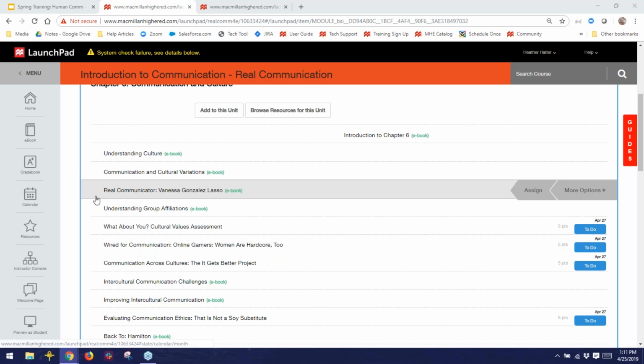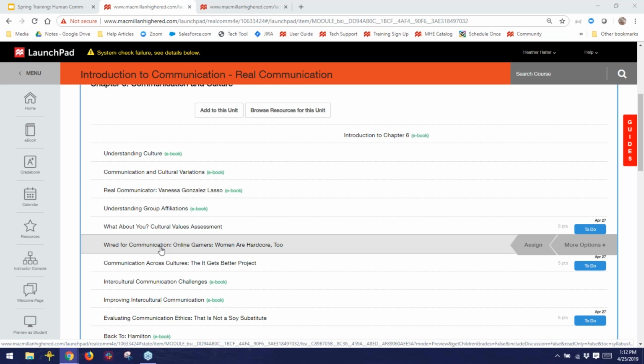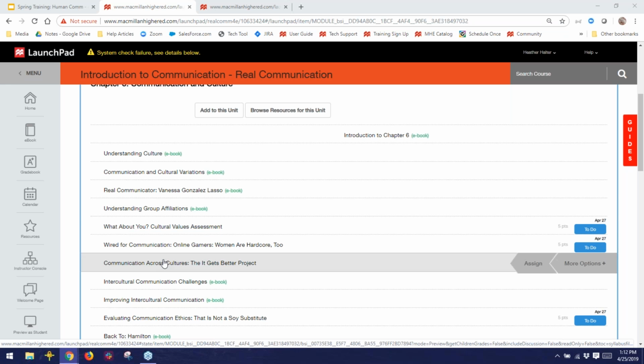Now, the next thing I want to take a look at are what I'm going to call chapter activities. These are where there's really the most variation between the texts, but at the same time, they're the same general type of activity. Real Communication in particular has many call outs in the text where there's little activities that students can do to apply the concepts of the chapter into their real lives and the world at large as well.